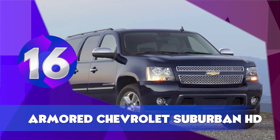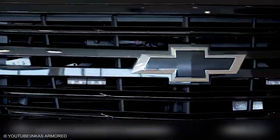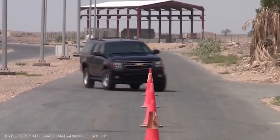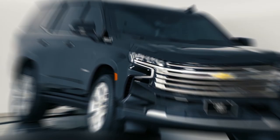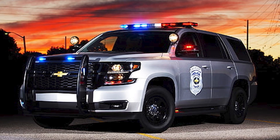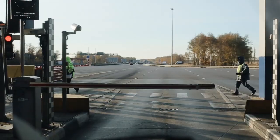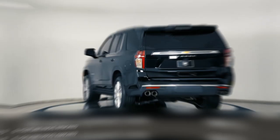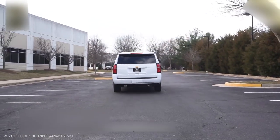Armored Chevy Suburban HD. Pre-apocalyptic tensions take a while to play out into full-on lockdowns, so you've had time to equip your black zombie-proof vehicle with the requisite secret service treatment. That means lights, antenna, tinted windows, and the like. No uninformed police or military will dare second-guess you when you glide through checkpoints with a one-handed, confident wave. You're above their pay grade, or at least appear to be, and so you're probably doing something important.